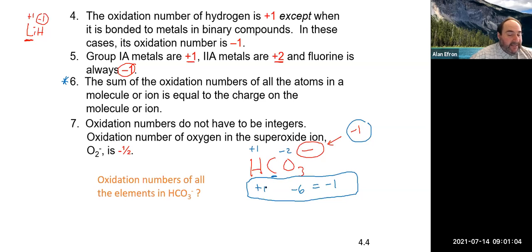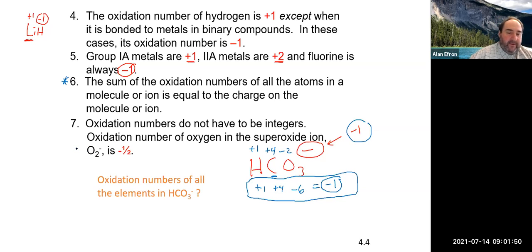So I got -6 and +1. That gives me a -5 overall. That means the carbon here has to be +4 in this case. Where are we at? That is because when I put +4 in here, +1 and +4 is +5. +5 and -6 is -1 left over. And that would be the oxidation states or numbers for each of these things. First off, any questions on how to assign those?